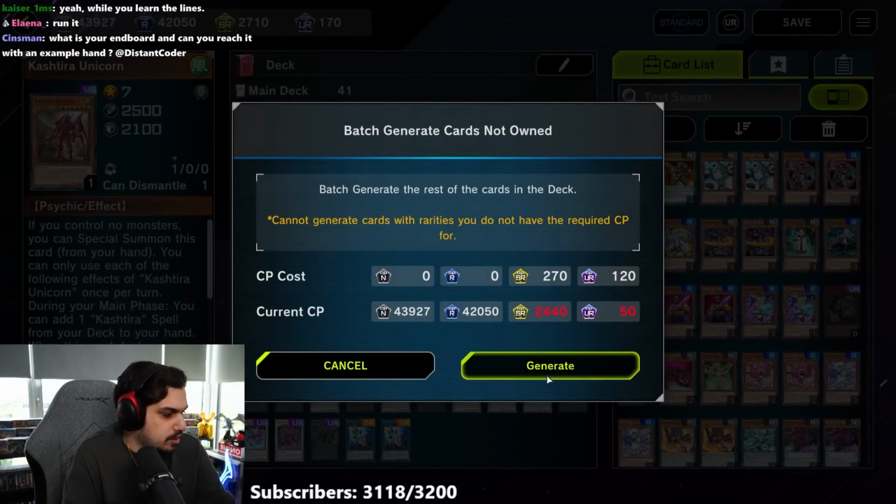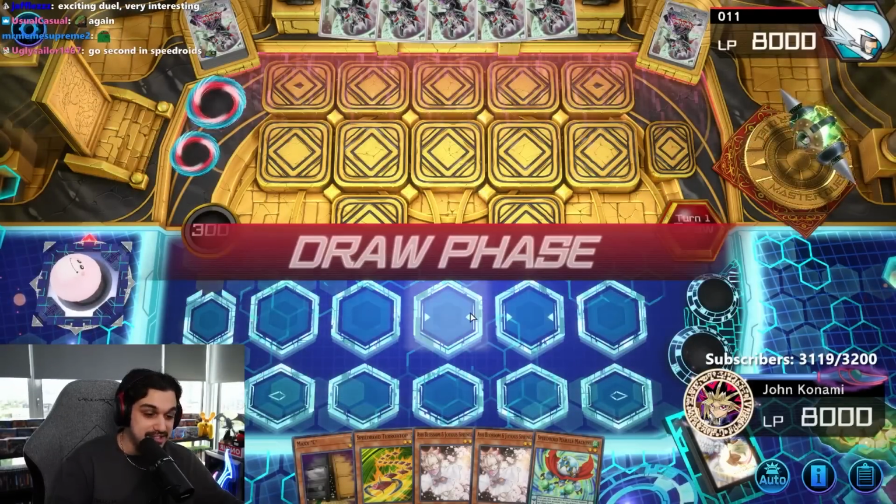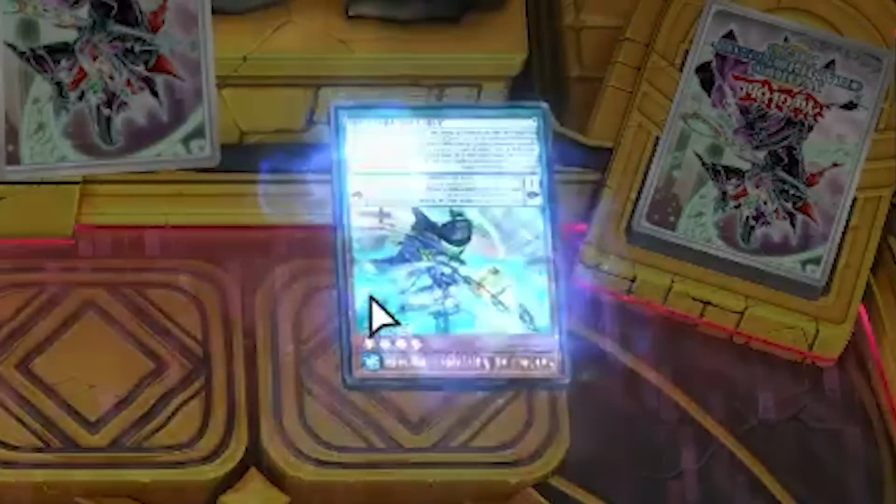Alright, Bash Generate, boys. Let's go. Any URs? Any Royals? Everything is basic finish. That's hella cringe. It's time! I'm excited. My hand's insane, though. Hold up. My hand's cracked. This hand is gas, dude.